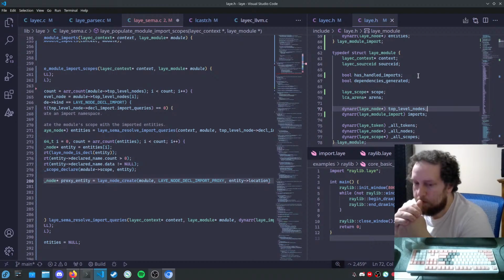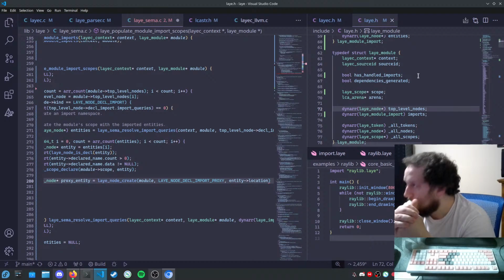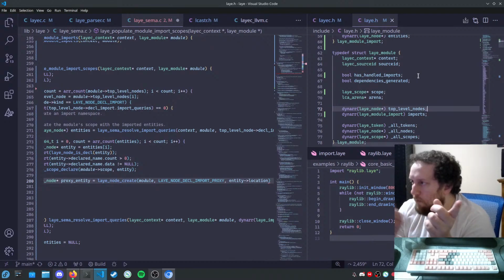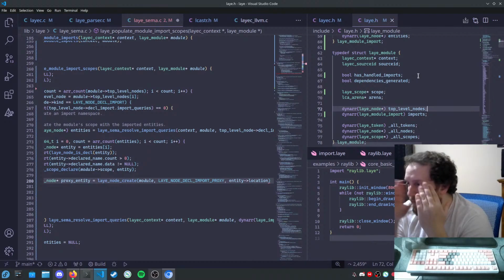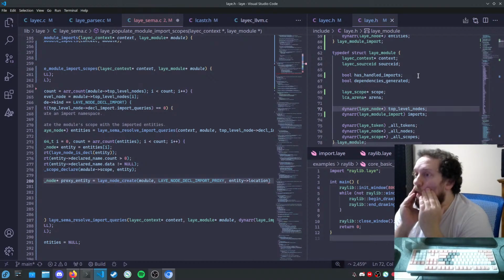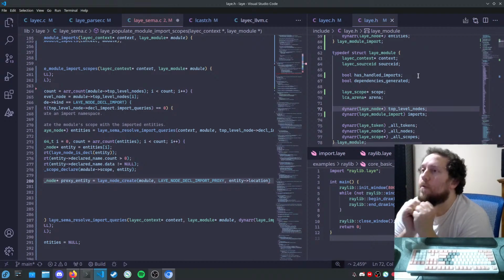Because now the problem is, if every declaration contains its IR node, which it currently does, then when we resolve a reference and point the name to the node, it's always going to reference an IR value that's in a separate module if it's from a different module. So the solution to that is to use a dictionary or a lookup of some kind to go from node to IR value without directly storing it, so I can have a one-to-many, one for each module. Yeah, that's basically what I'm doing here.